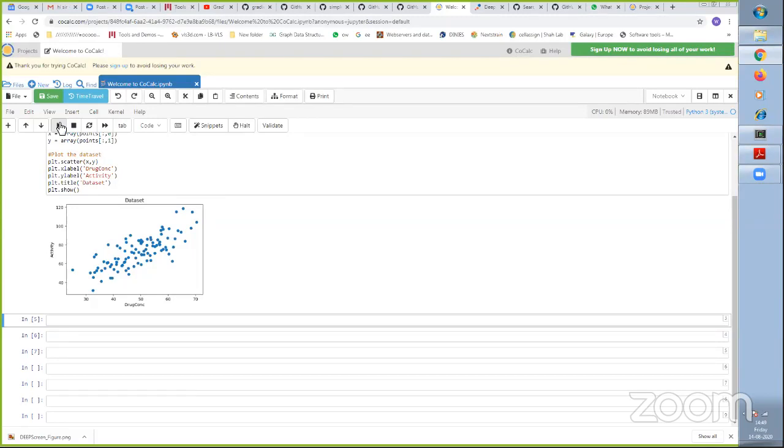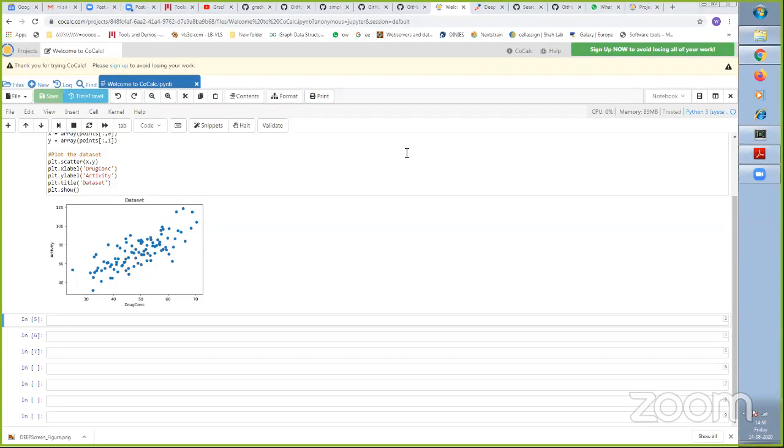So you can see drug concentration, for example, you can imagine it is mg per liter, something like that. Or you can see it in millimoles. You can consider micromolar, millimolar, like that. So you have drug concentration on the x-axis and the activity on the y-axis. So you can see that as the drug concentration increases, the activity increases. Okay.